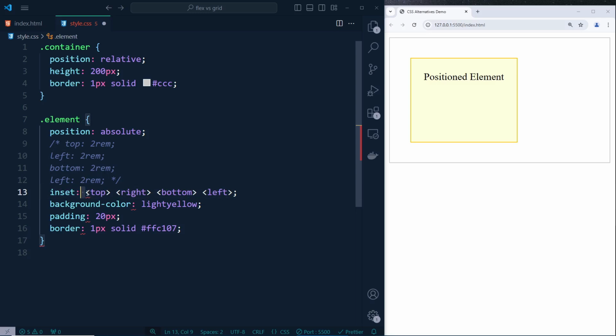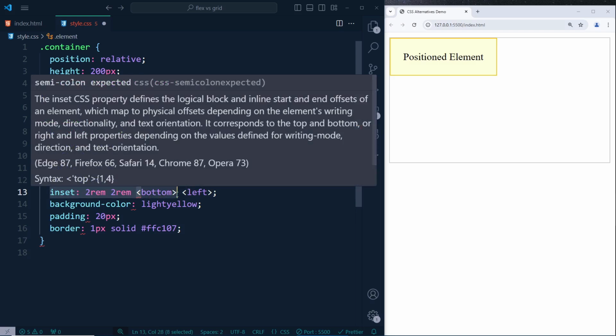So instead of top, we can say 2rem here. Let's see. As you can see, it's not working right now. In order for it to work, let's make everything 2rem.